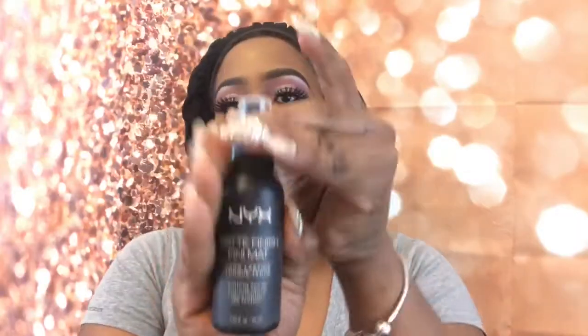And taking this pink gloss from Victoria's Secret. I got this a while back, so I'm not sure if they still have this, but any gloss will do. Now to set my face, I am using NYX matte finish spray, and that is it for the look, guys.